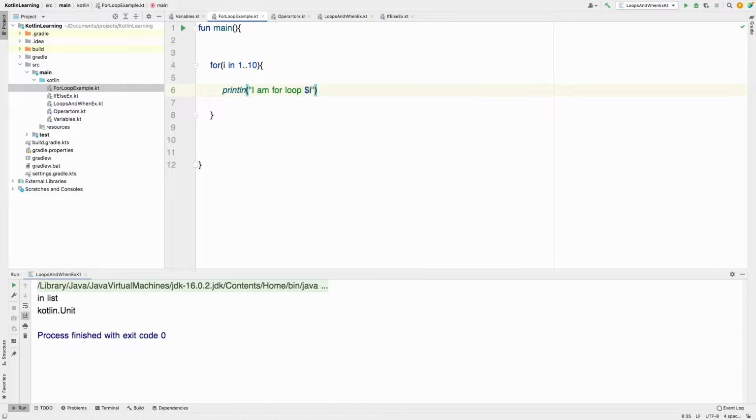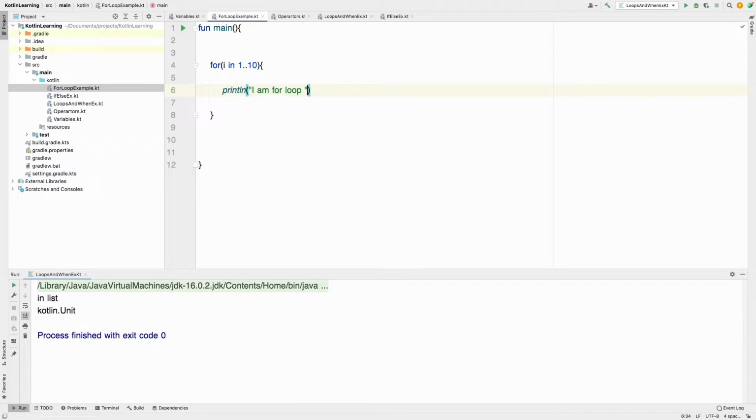In Kotlin we have the string concatenation. We can do it simply by using the dollar sign and the integer or whatever we want. In Java, as you have seen, to concat we have to use the plus sign, then we can use I, right?